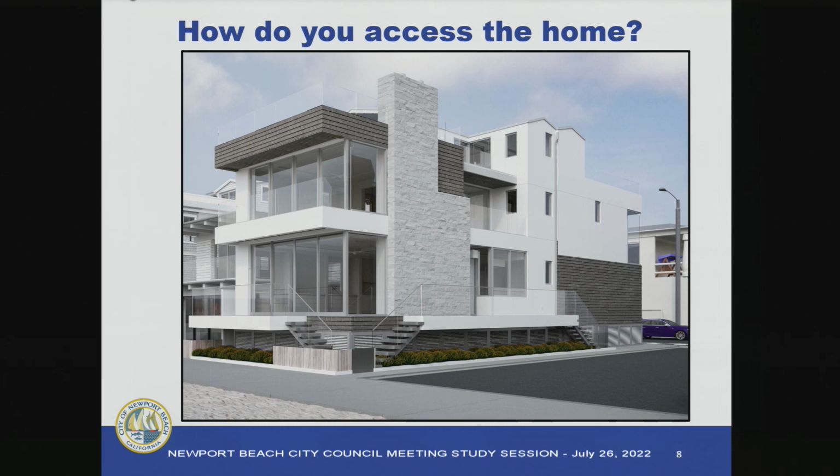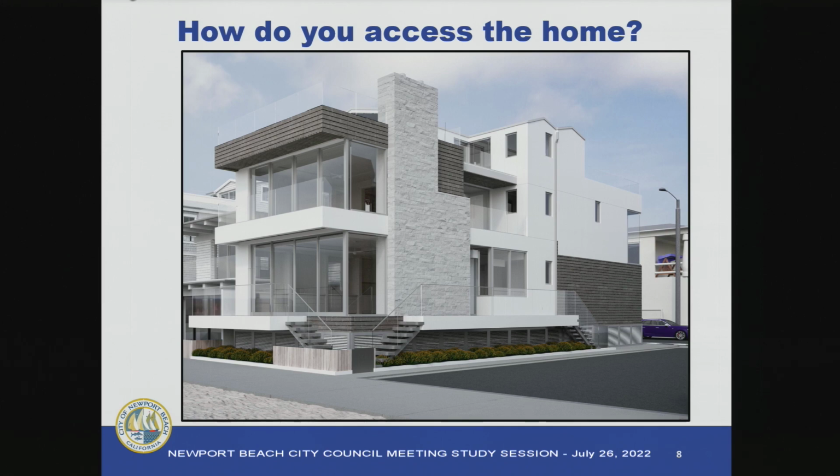And as you all recall, anytime you build structures in that side setback, that side yard, you're not allowed to do that. So our code looks at this and says, you can't do this. You can't build stairs in that side setback. You can't extend that deck in the side setback. So what does a property owner have to do? Well, either they shrink all that access to within the footprint of the house, or they apply for a variance.